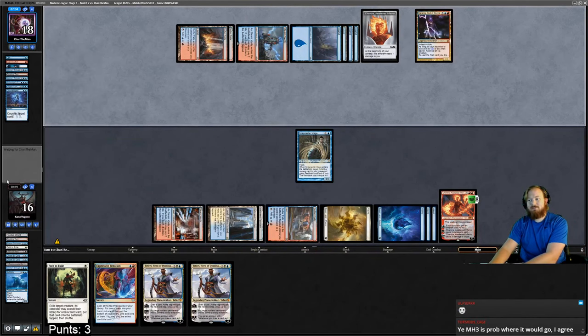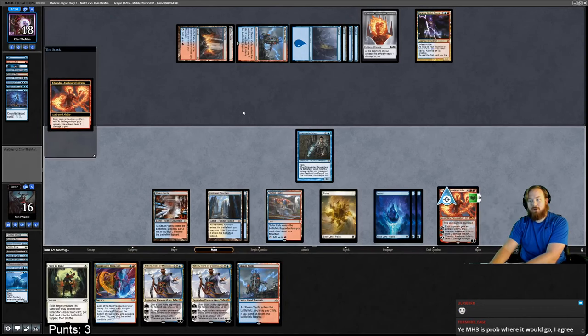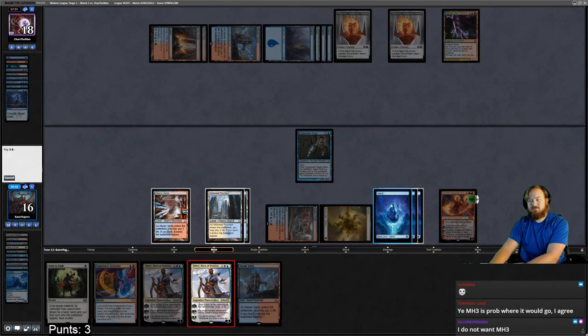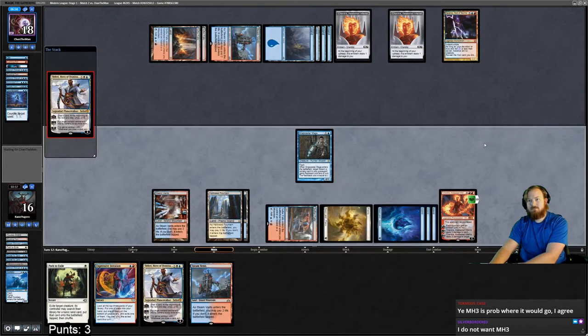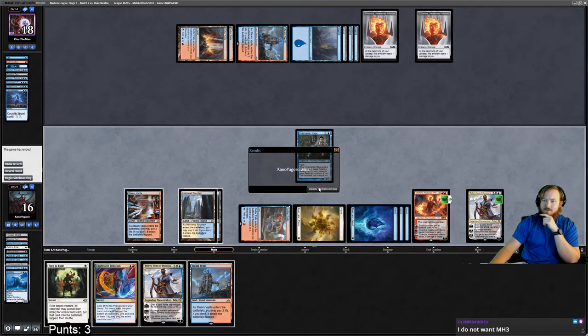And they pass. We untap. We draw Steam Vents. Burn our opponent. Play Teferi. Tuck Kuranos. Alright, he scoops. He's going to game 3.